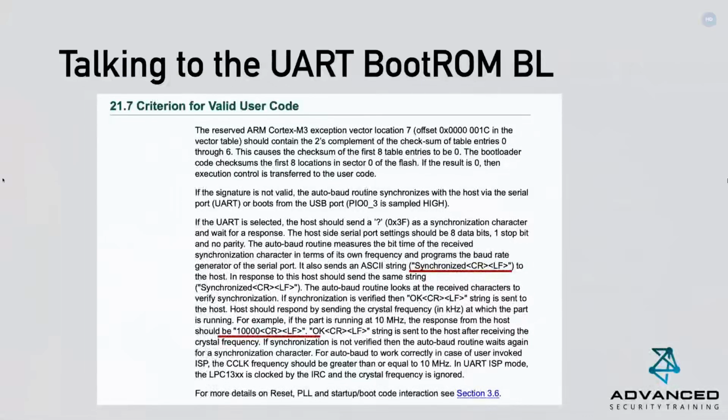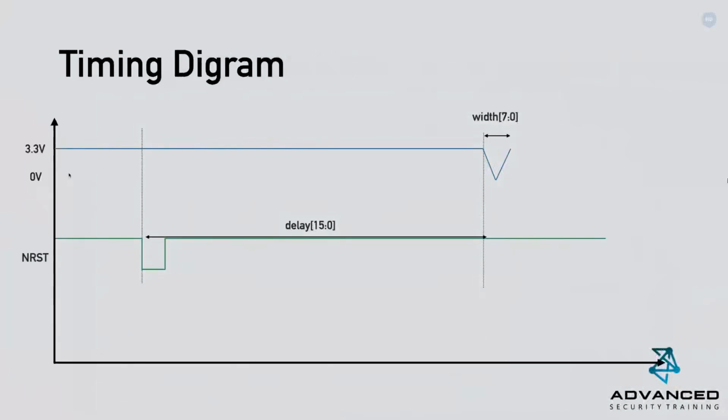So let's take a look at what it's like to talk to a bootloader, the boot ROM. Another thing that you commonly have is that you might have more than one bootloader. And if you're ever given the choice, you always pick the most simple interface available to you. In this case, that happens to be the UART interface. So we can just connect with a serial console and talk to the bootloader and play around with it. That's one of the first things that we'll try to do. Then we can go and set the security of the bootloader, and go from there.